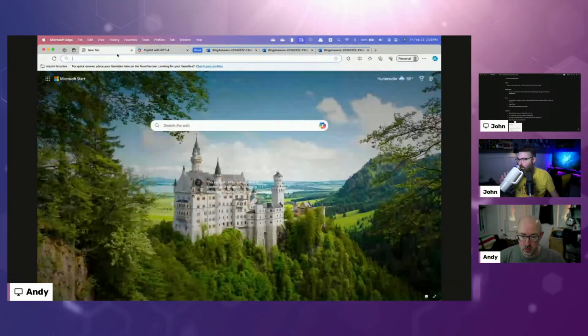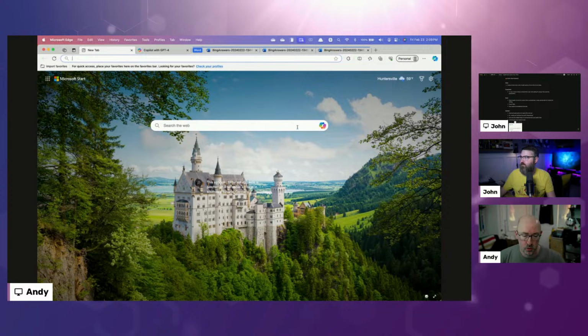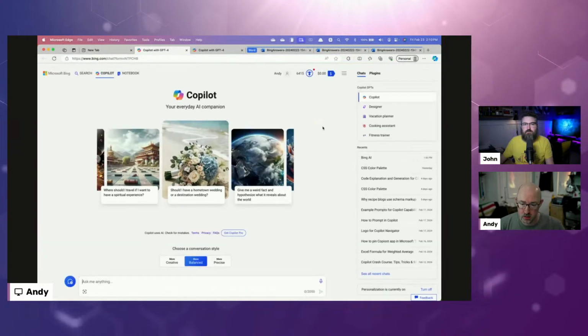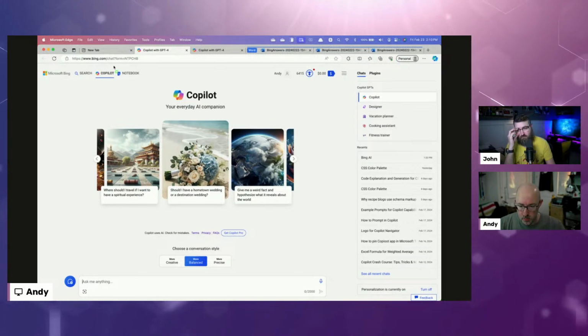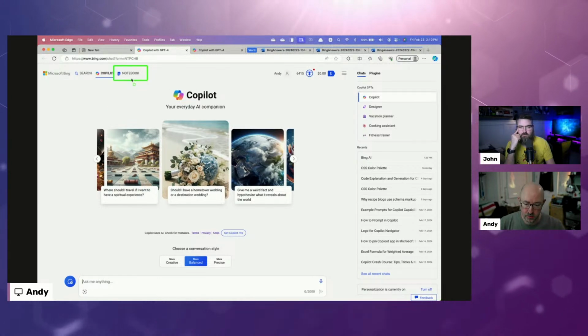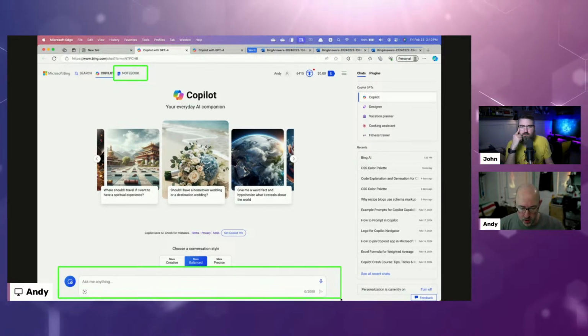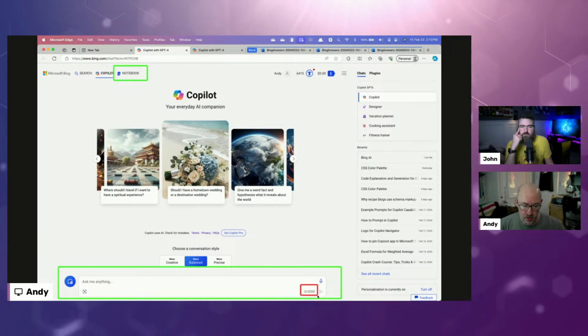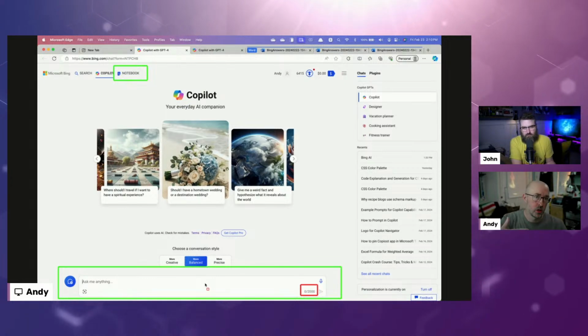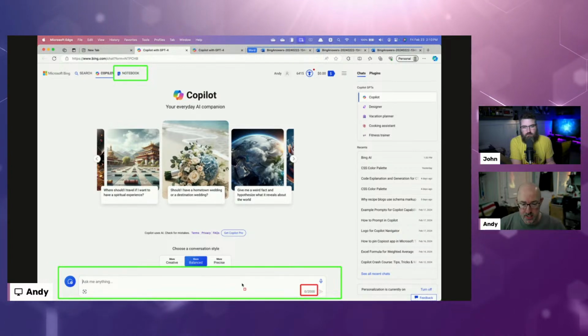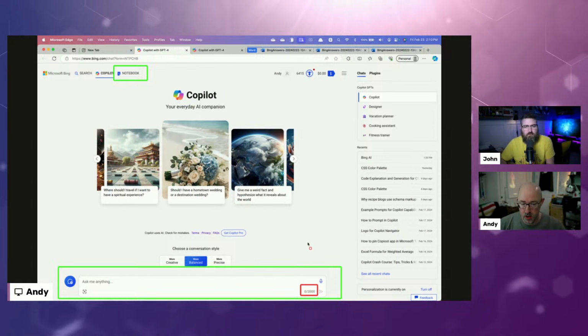So I'm over here. This is Andy out in the wild, just going into my web browser, opening up Bing, and then I'm here working with Copilot. But along the top, we've got this Copilot notebook feature. I'm going to go into the notebook in a second, but if you look at the prompt editor down below, the important thing to point out is the number of characters that you can work with down there. So in the prompt editor, 2,000 characters is part of that. And then the conversation is limited to a number of back and forth based on free versus paid versus enterprise, as to how many times you can go back and forth as part of that conversation.